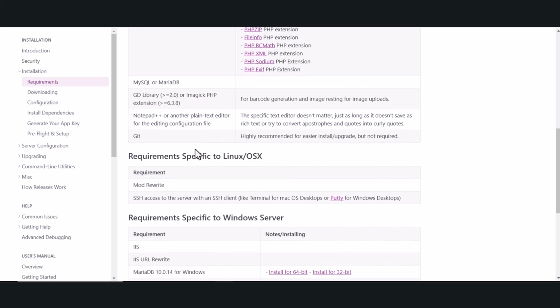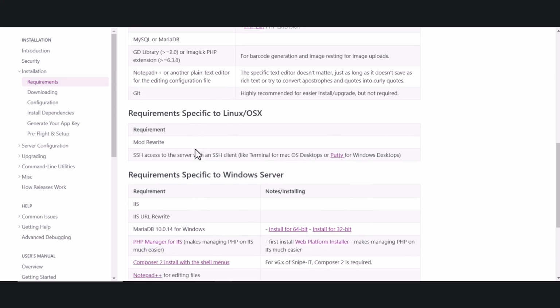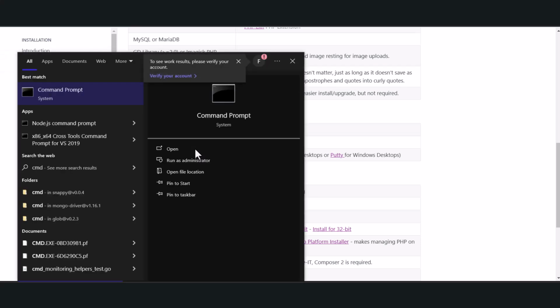I'm going to be installing this on a Linux system. So Git is highly recommended. So when you're downloading, we're going to use Git. So what I'll do, I'll quickly navigate to the command prompt and I'll run it as admin.